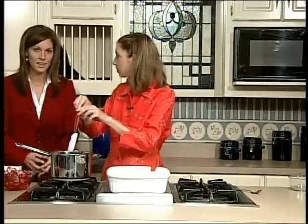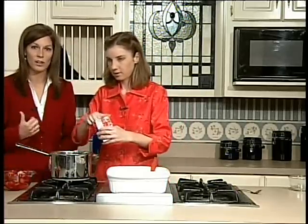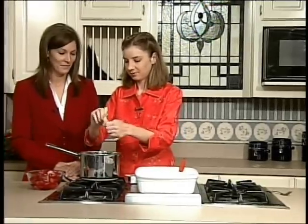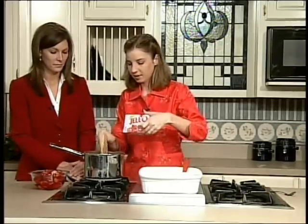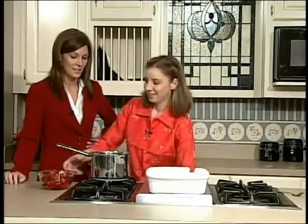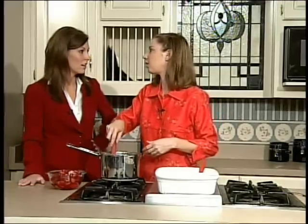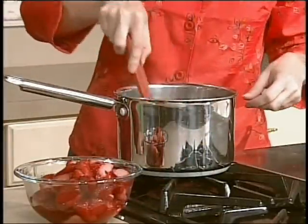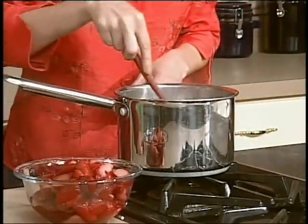Here's our two cups of water boiling. Just drop in — this is a large pack of Jell-O. The box says fat-free. I never use things fat-free, but we are today. Can you really taste the difference between the fat-free and the full-fat Jell-O? It's all fat-free — all Jell-O is fat-free. All you want to do is just stir it until it's all dissolved.